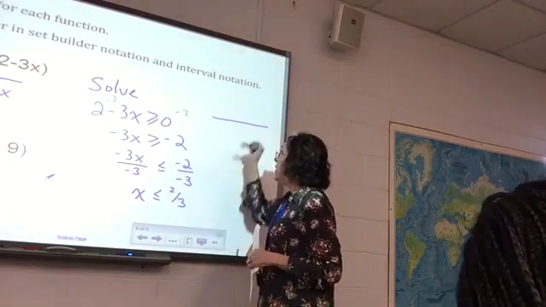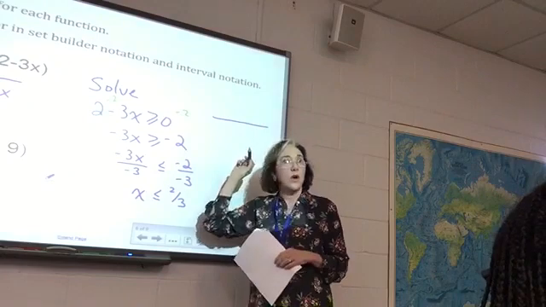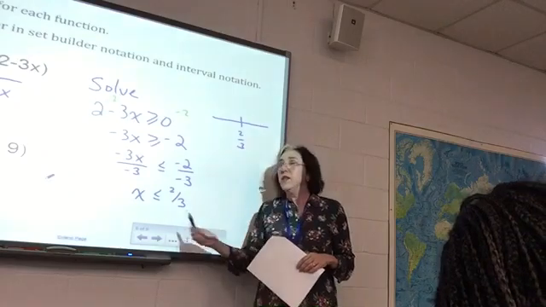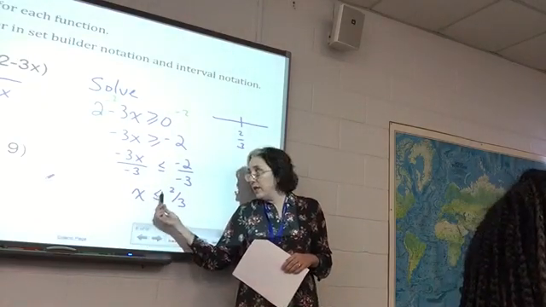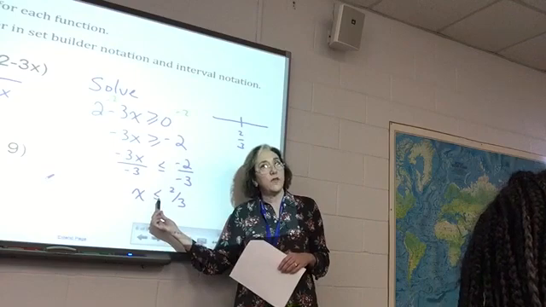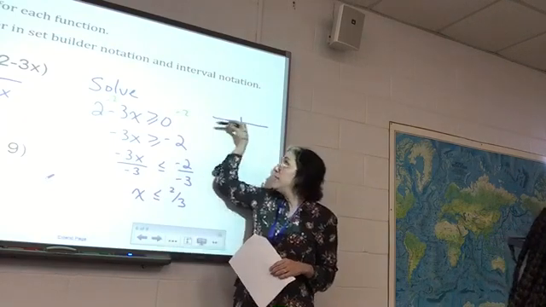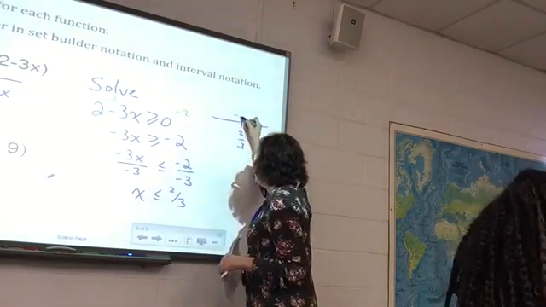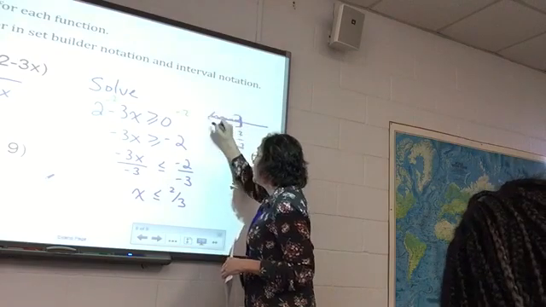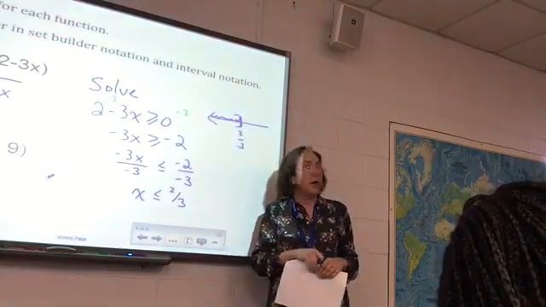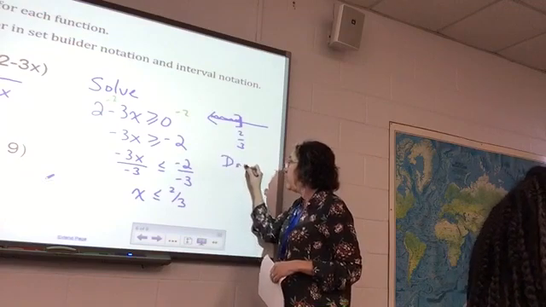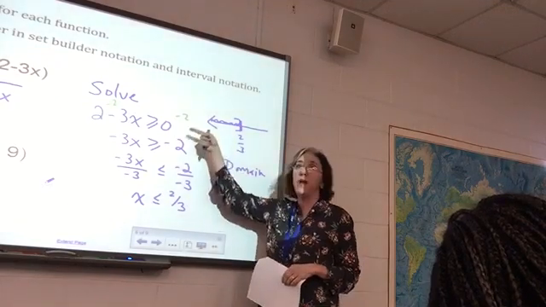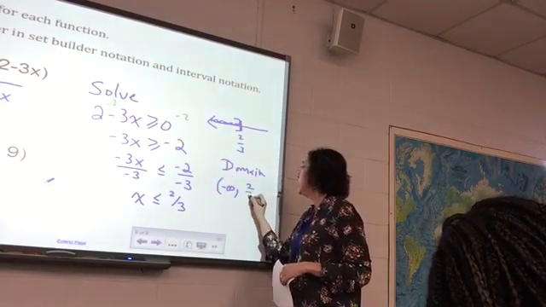All right, so 2/3 is the only number that really matters here, so I'm just going to place it on the number line, right there. This is saying x is a number less than, which direction is that from the 2/3? That's this way, right? So less than or equal to. That means we would be using a bracket. So there's a picture of the group of numbers that are acceptable. And this is your answer in interval notation: you say negative infinity, because there's no bound to the left, 2/3.